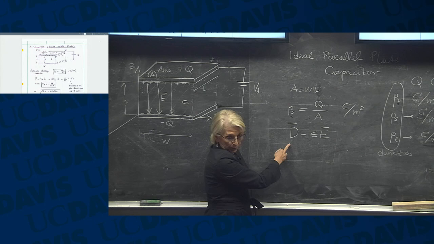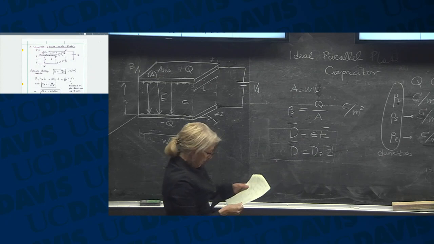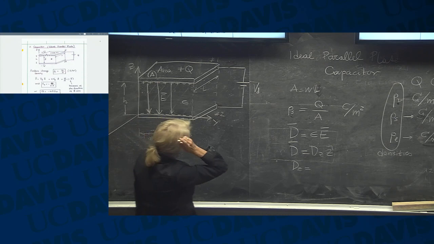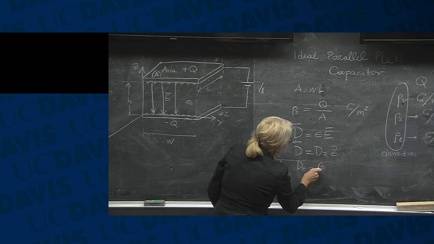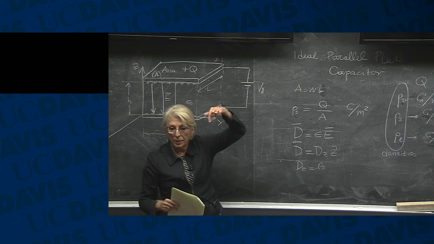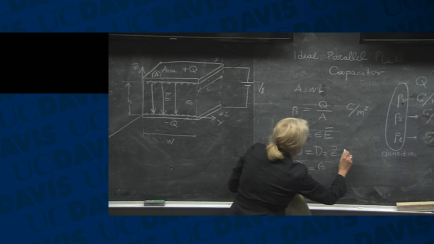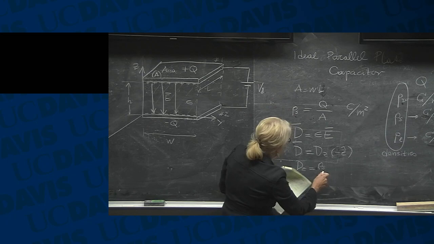And also we found that if I write this as D sub Z, then D sub Z, which is the one component of D, is nothing else but the charge here, rho sub s at this point. Of course, it has a negative number because the direction of D sub Z, considering this coordinate system, goes along the negative Z. So I will write here minus Z to remember that this negative comes from the direction, and of course this D sub Z is going to be rho sub s, and of course rho sub s is Q over A.